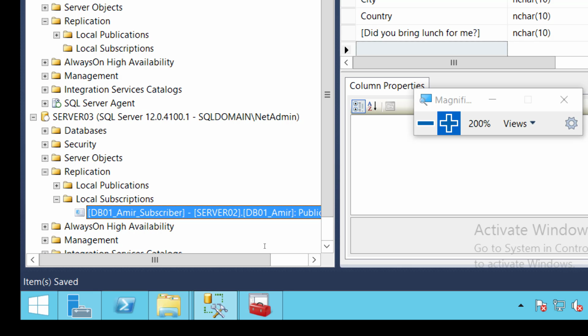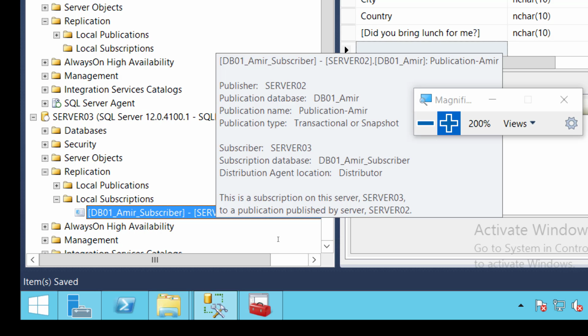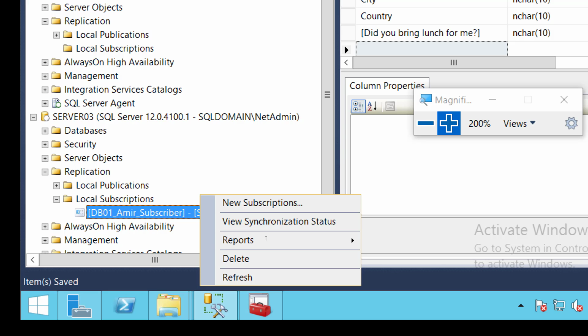So, okay, guys, the rest of you, I'm gonna check those machines one by one. But right click on the local subscription here. Right click. Those who see that, go ahead. Right click on local subscription. That's your screenshot number. So see this. Right click on local subscription under server 3, and do you see view synchronization status? Go there and click that view synchronization status.